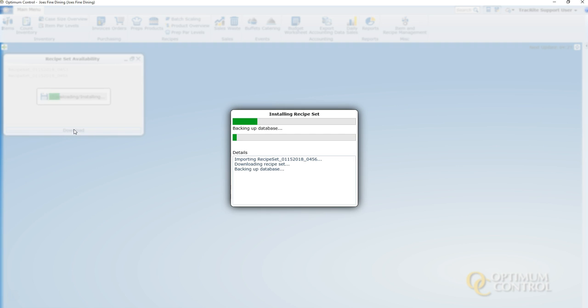You'll see a pop-up with the process of what's going on. And once it's completed, you'll see a complete on the end of the bar. If you get any errors in this process, this is when you would call our technical support, and the number is 1-888-798-5555. But if you get the complete, you know everything's in the system that should be in the system from the head office. If you have any trouble with this, please give us a call.